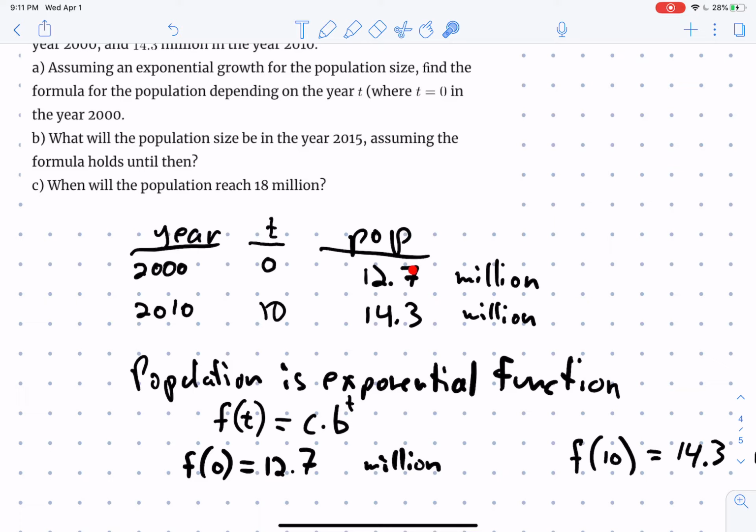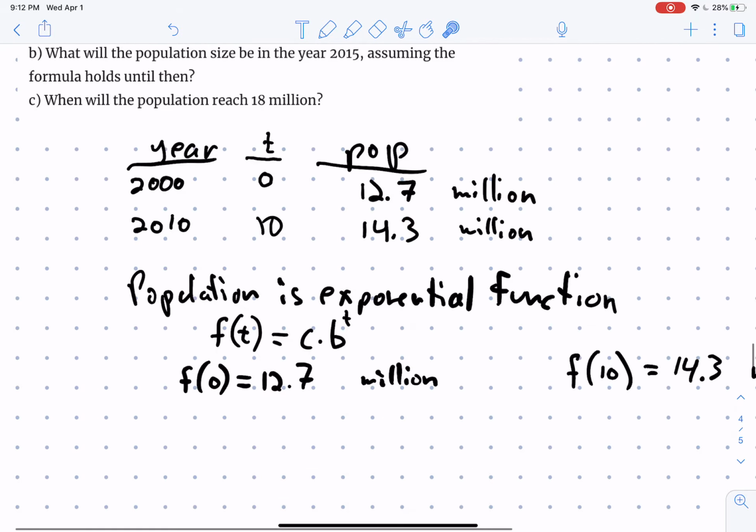You could think of this population, 12.7 million, as like 1.5 New York cities, something like that. So we could imagine a big urban area, a little bigger than New York City. That could be this population. And here's how it grows over the course of 10 years. It goes from 12.7 million up to 14.3 million. So it adds like 1.5 million people in 10 years. And we want to know how much will it have added by the year 2015? And also, how long is it going to take for these numbers to reach all the way up to 18 million?